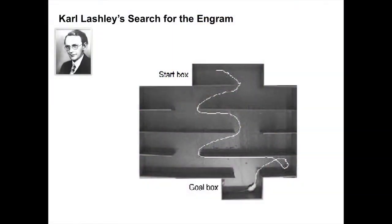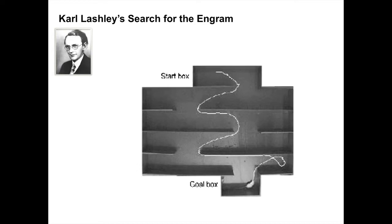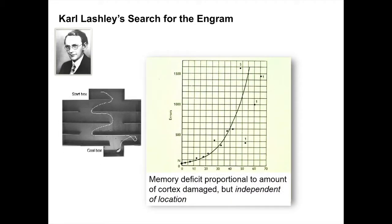In about 30 years of his career, he tried the same experiment over and over again. He would train mice and rats in a maze task, and then try and look for that part in the brain where this memory was stored. He would lesion out different bits of the cortex to try and find where the memory was stored. His findings showed that a memory deficit was correlated with the amount of cortex he removed, but had nothing to do with the place that he removed it. So he couldn't ever find the memory trace — it was everywhere in the cortex, but nowhere at all.